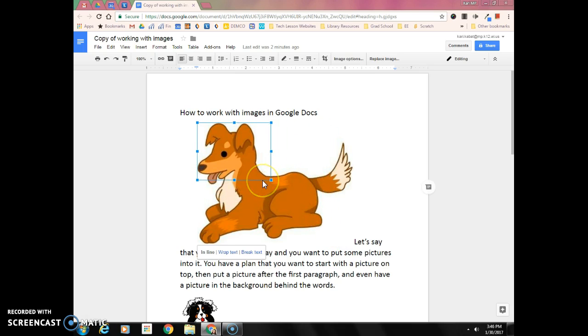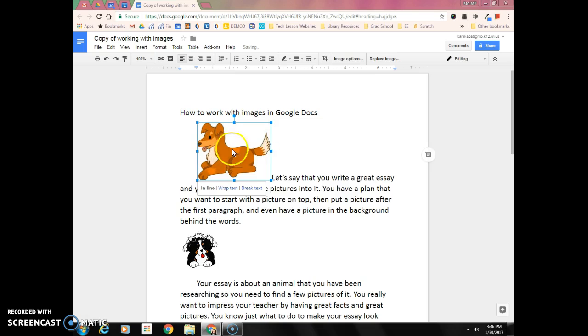I'm going to make it a lot smaller because sometimes if I insert an image into my file, it's much too large. I just want a little image to go along with my words. Use that little handlebar, remember, to resize that image. So it's in line, so it's only going to give me the very first line of my text with my image. Now you'll also notice as I click on an image, I have some other options right below it.